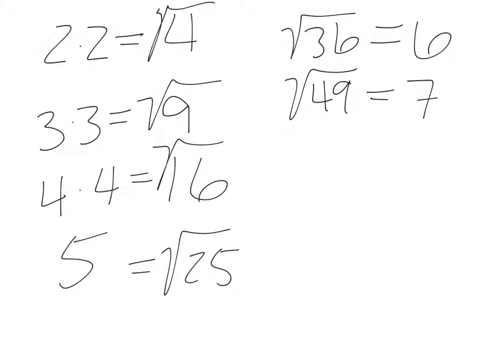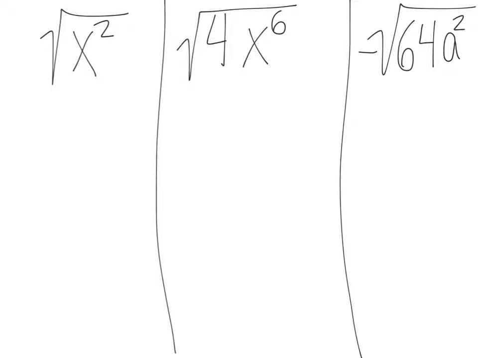So we should have up through at least the first 15 memorized. And they were all put into your journal. And you can always Google a list of them as well. So this is what a perfect square is. So when we're simplifying radicals, before we do examples of non-perfect squares, or just irrational numbers, we have variables that can also be perfect squares.